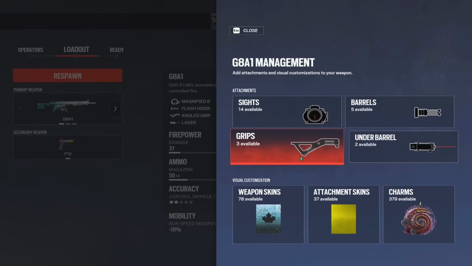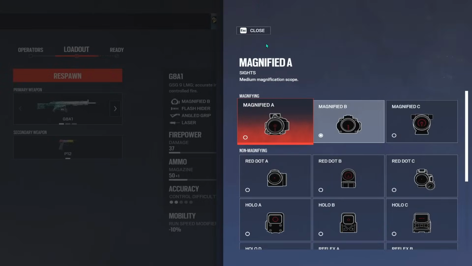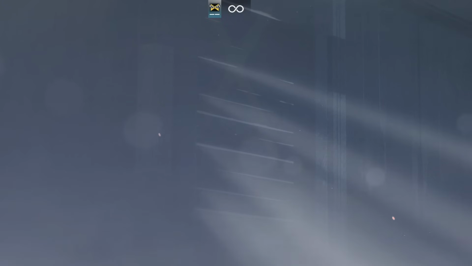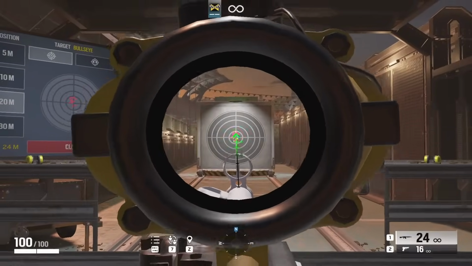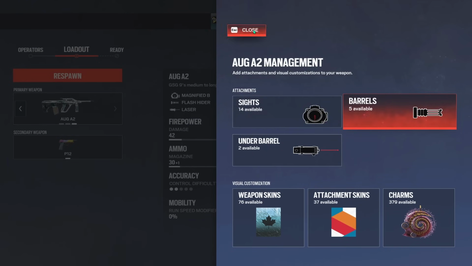For G8, I use angle grip, flash hider, and ACOG. For Amaru, I actually use holographic just to be faster ADS because I feel like LMG ADS time is a bit slow. And for Aug, ACOG or holographic if you're on defense, and flash hider.